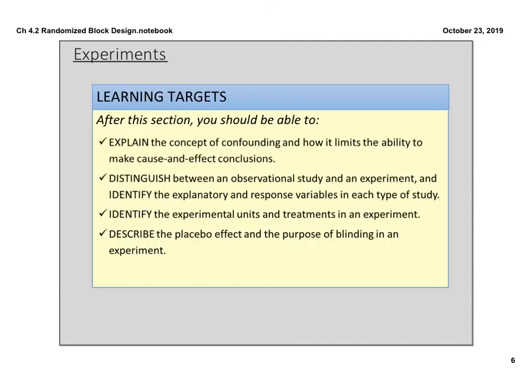All right, we are finally at the end of section 4.2, and I really appreciate you guys hanging in through all of these crazy pieces. This experimental design stuff is important to understand before we get into the testing component, which starts in about chapter 6 and takes us through the end of the year. So this is a really good piece for us to know, and you are likely to have to design an experiment or come up with some sort of experimental design on your AP exam. That is likely to be one of the components of your free response section. So these are all important terms for you to know and understand.